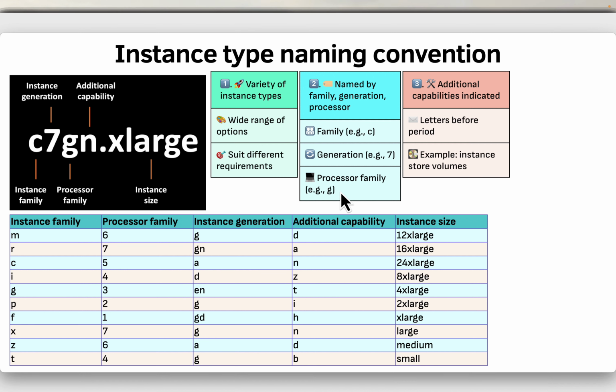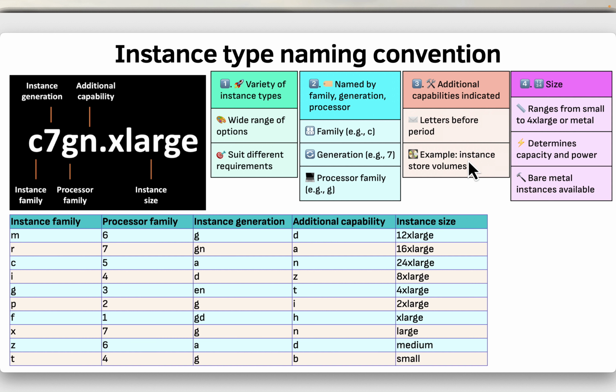Next we have additional capabilities, which is indicated after the third letter, the letter before the period, or the fourth letter in the instance type name, and denotes specific features like instance store volumes. There are different types of additional capabilities. And finally we have size after the dot.